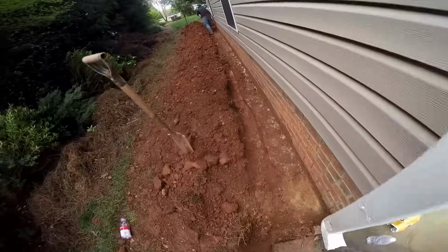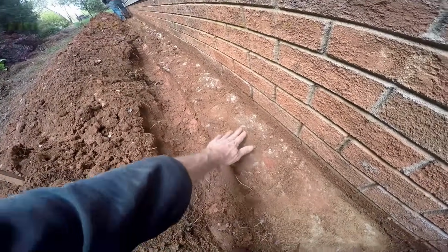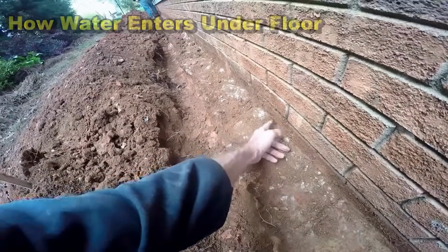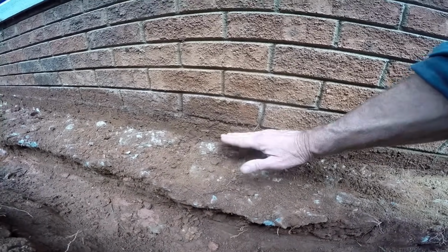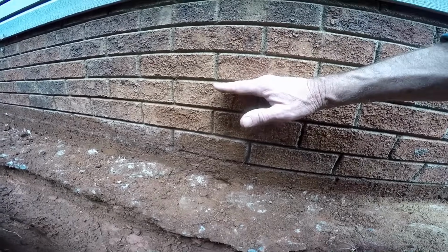You can see a good example of the footer here. This is the footer. A lot of excess mortar on here. That's not going to hurt anything. We'll chip some of that off. But you can see that there's voids down between the brick, the first course of brick, and the footer. Water rises up, floods across your footer, goes through this wall, and then rises on the inside up to floor level, which is about right here.